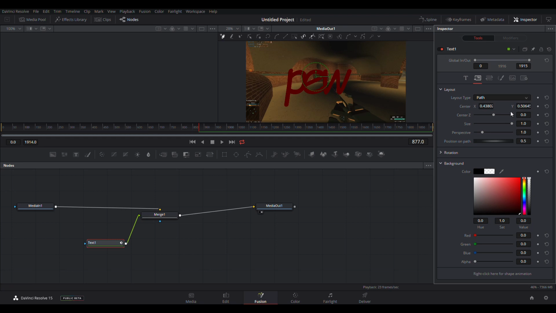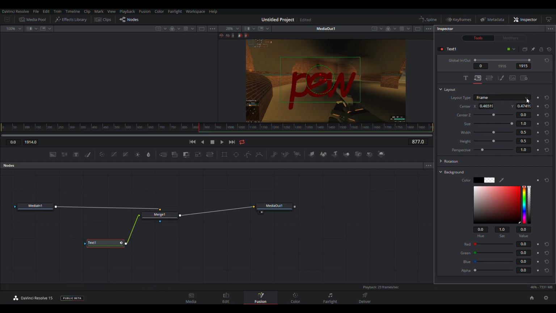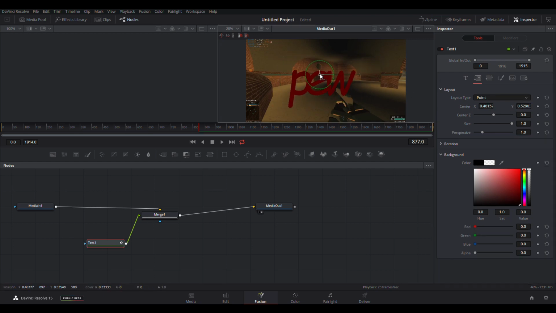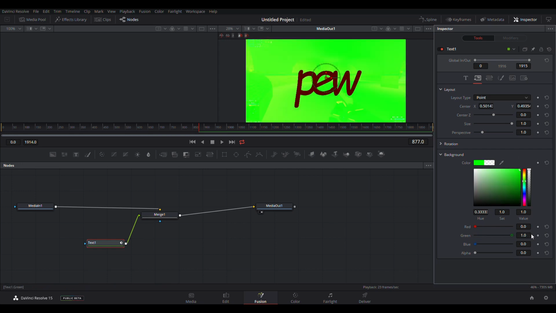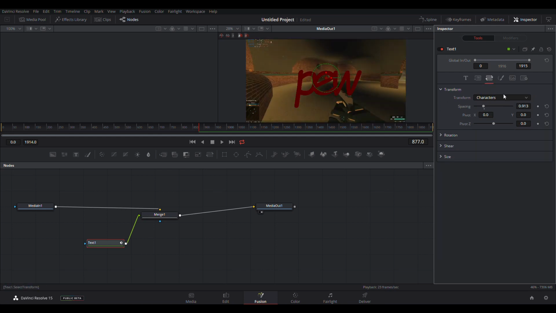Frame. Frame is like it being in a frame. Self-explainable. Point is original. Now that's the background of the text, which is not something you would want to mess with, to be honest, because that's not what people need in editing.